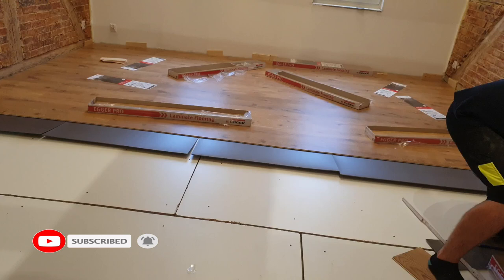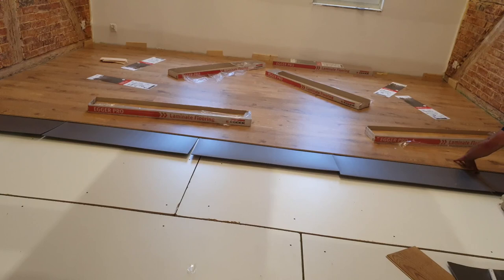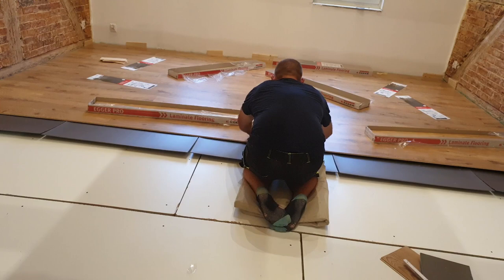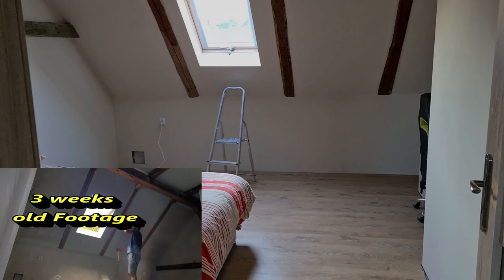We were then able to move on to laying the laminate floor — as you can see this is about a quarter complete in the main bedroom. You will see the finished effect shortly. In itself that is a job and a half, and this guy basically did this twice, working all week and in the evenings and on the weekend. What a difference two weeks makes — still not quite finished but it's nearly there.